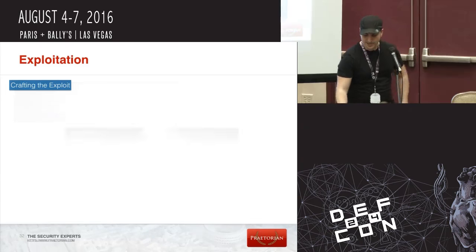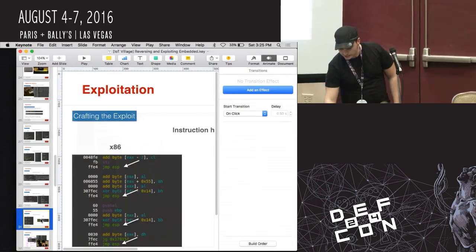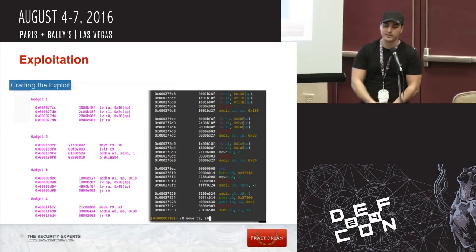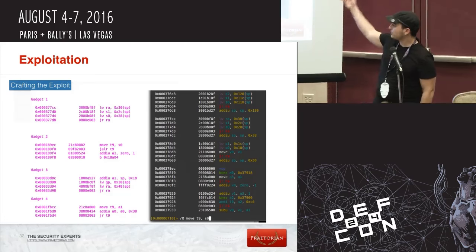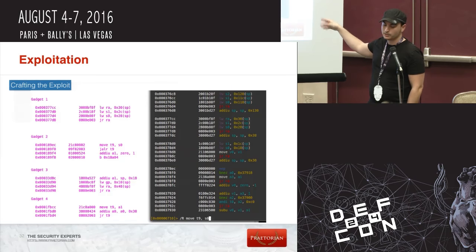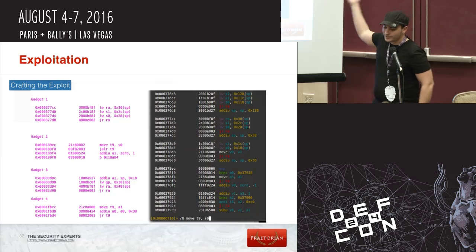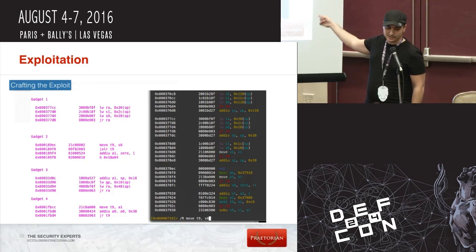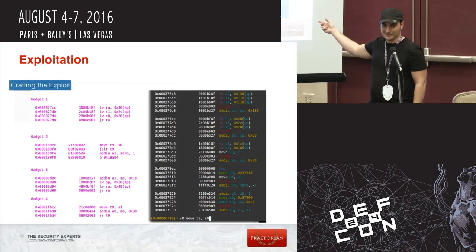So this one was a little bit more interesting. What I had to do was chain gadgets together. And I completely skipped that by accident, so sorry about that. From the very beginning, I only had a limited set of registers, so the first gadget gets more registers. Then I sleep, because when I was doing this, I was hearing about instruction cache flushing. Not every single MIPS device has that. This is an R3000 MIPS 1. It doesn't use instruction caching at all. There was no reason to go into sleep, but I did it anyways. And then from there, adjust the stack, add 18 offset into it, and put into A1. Move A1 into T9, jump T9. That is how I did jump ESP on MIPS.